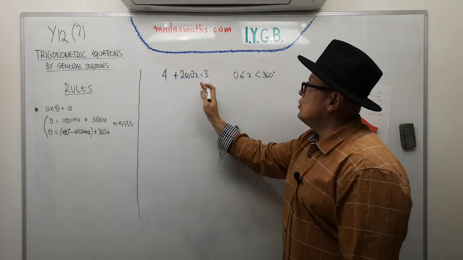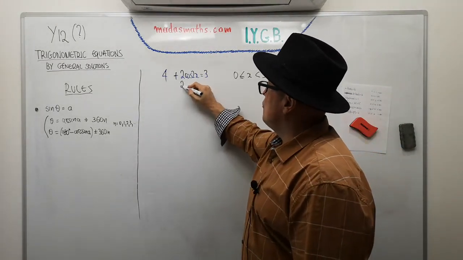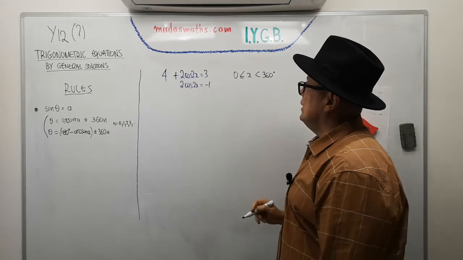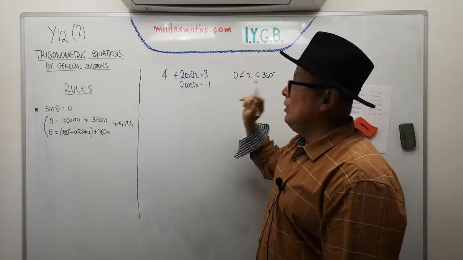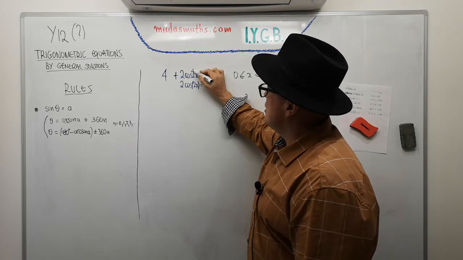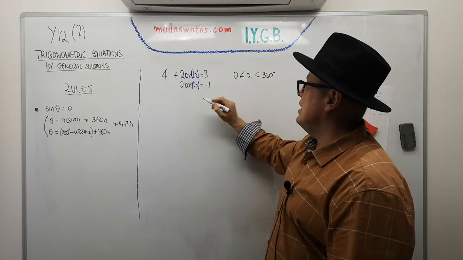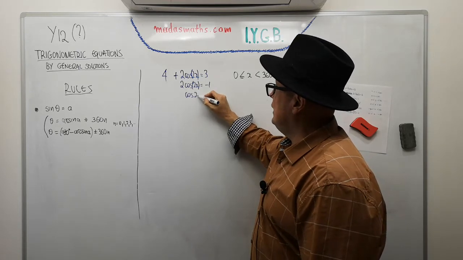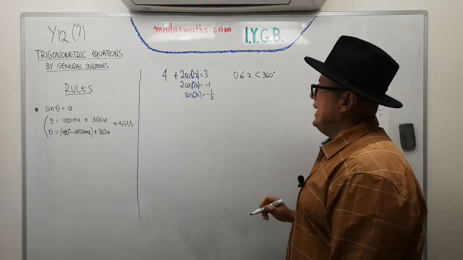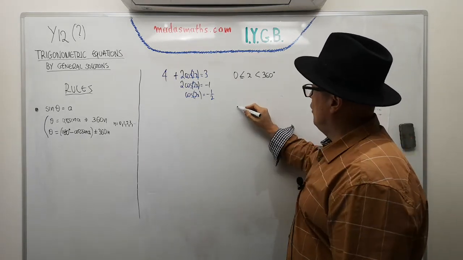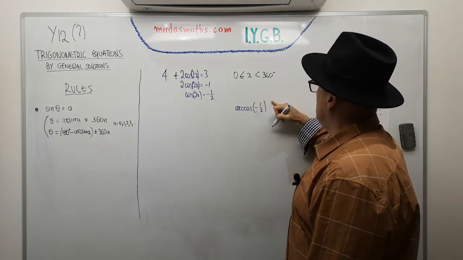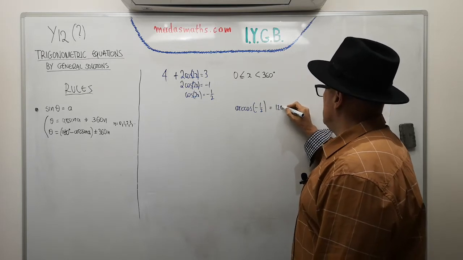Okay, first of all, we need to tidy this algebraically. What that means is, of course, 2 times the cos of 2x is equal to -1. Subtract the 4 to the right. And then I'm going to divide by 2. Careful, this 2 here, not this one in here. Strictly speaking, that's the argument of the cos, and it should really be in brackets, although we don't write them because they're implied. So the cos of 2x is equal to -1/2. Once I'm at this stage, I need the inverse cos. The arc cos of -1/2 on my calculator in degrees is 120 degrees.